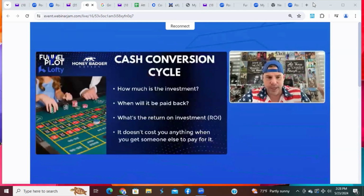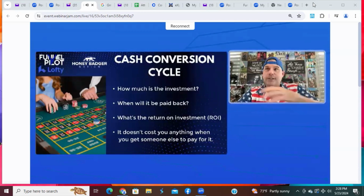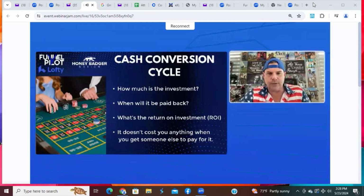And so first we do the math, and I just want to do this with everybody because I think some folks are afraid to spend money, or maybe they're fearful they're going to lose it. But after this, you're never going to think that way, because this is the greatest return on investment money-wise you can spend, is on growing your business and generating leads.